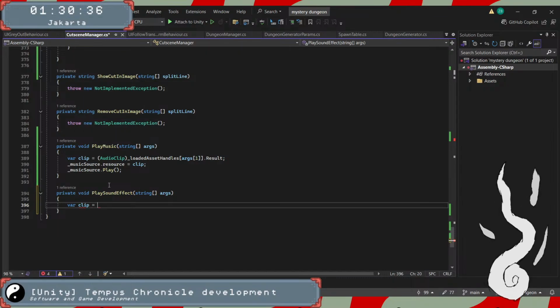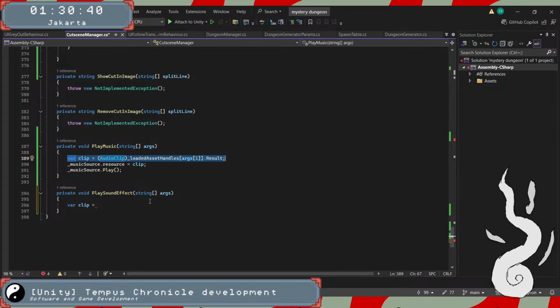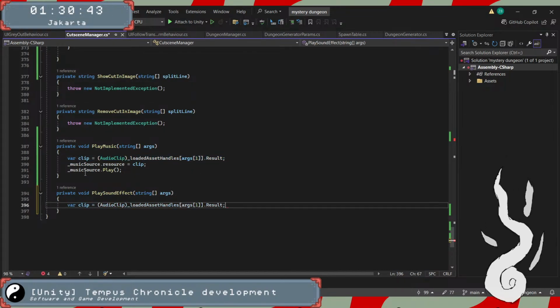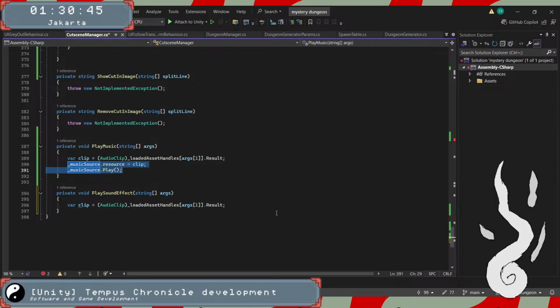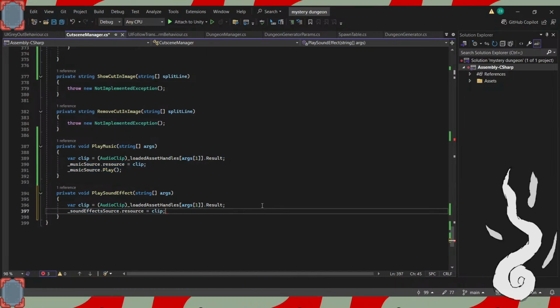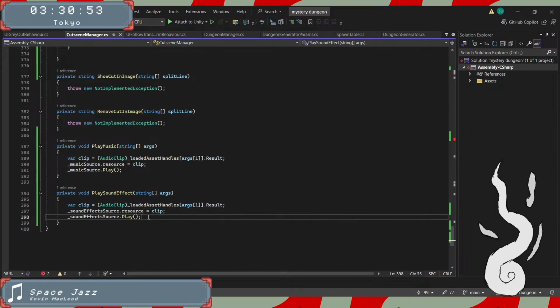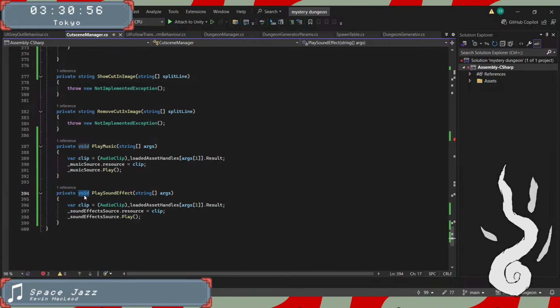Clip equals... This is just going to be the same. Actually, you know, this... No, it's not going to be the same. This is going to be sound effects source dot resource equals clip, sound effects source play. And, oh yeah, this is a coroutine.